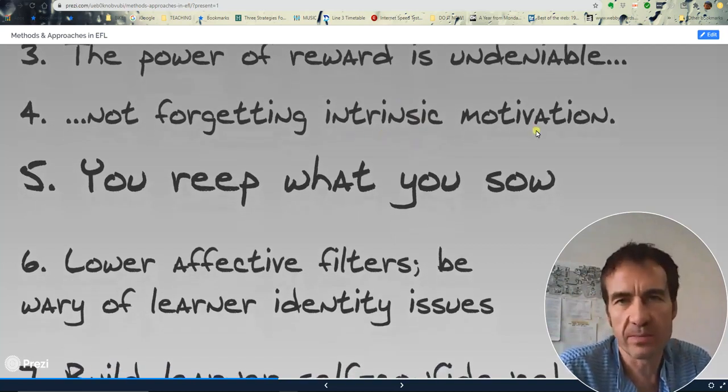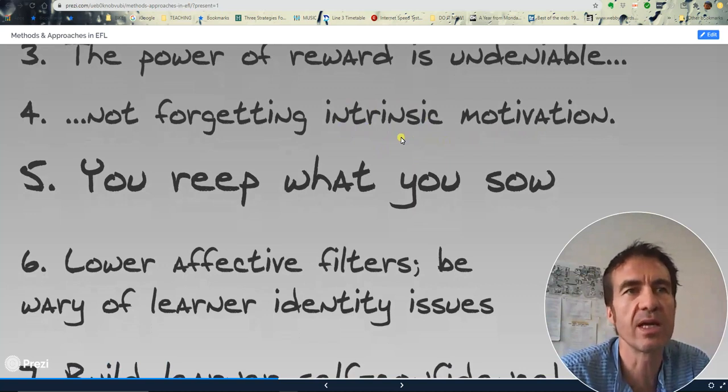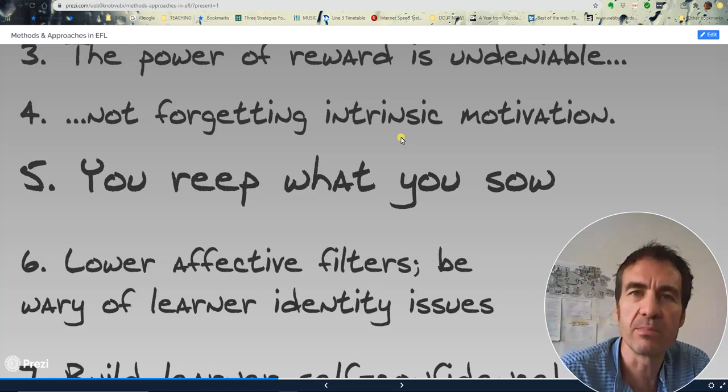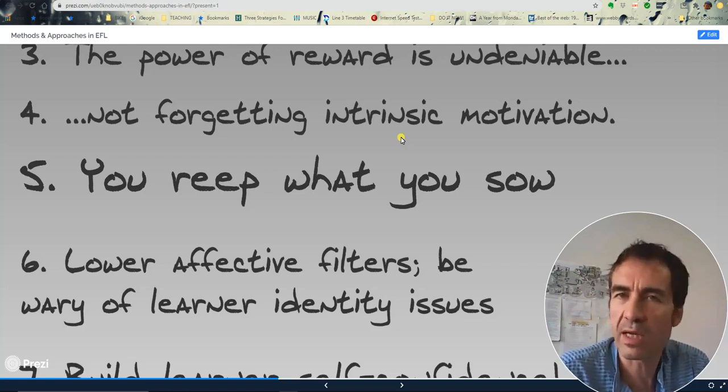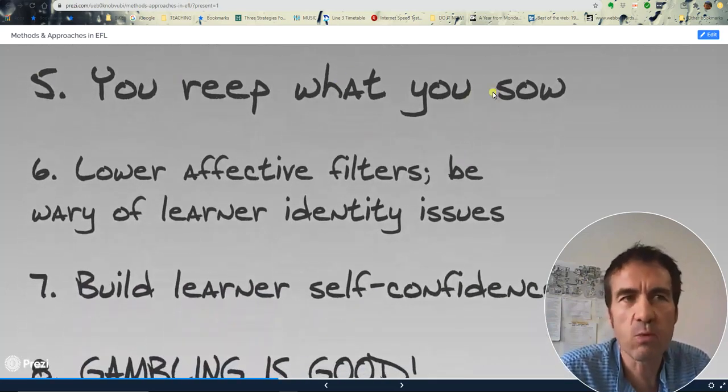Intrinsic motivation as opposed to extrinsic motivation. This is where you build their own motivation rather than saying, okay, you're going to need this English for your job or you're not going to get a job. That would be extrinsic, the whip. You're giving them the carrot. How can you motivate them to do well? One thing I do and you should do is games. Yeah, you get back what you put in.